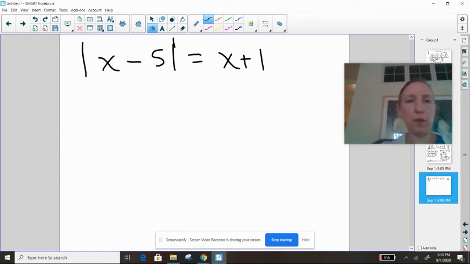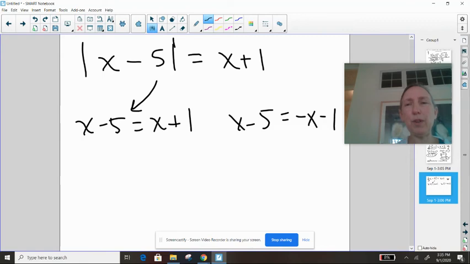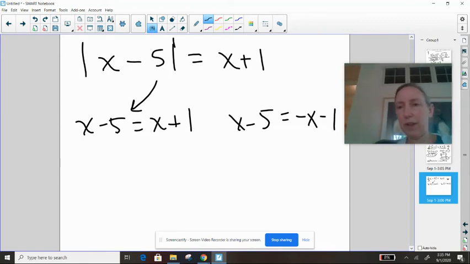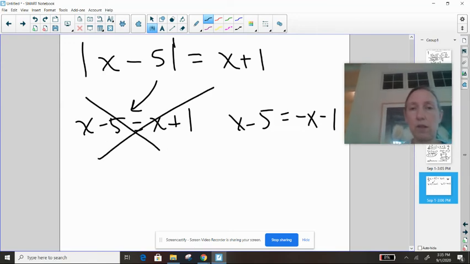So hopefully you split it up into your two equations where the two sides are equal. Now I'm going to make this the opposite. And when you look at this, you're like, well, this is crazy. X minus 5 can never equal x plus 1. That's not possible. I don't need to do anything. I just know that that doesn't have a solution. So that was extraneous. I didn't even have to plug it in to know that it didn't work. This just doesn't have a solution.